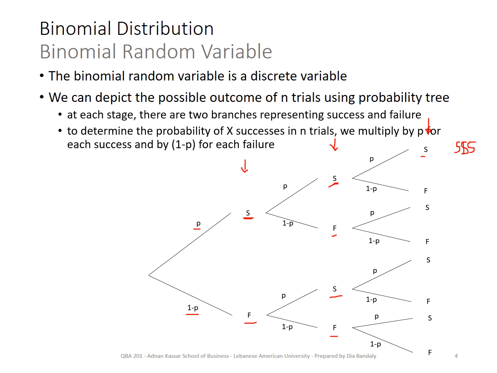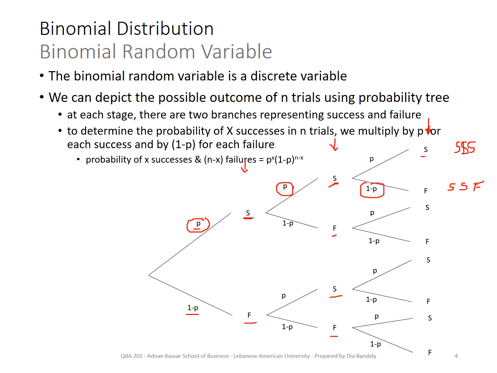While here we have what? It's an outcome of a success in the first trial, a success in the second trial, and a failure in the third trial. So here x equals 2. So how do we find the probability of this one? It's very easy. We learned that from previous segments. To calculate the probability of this outcome, we multiply the probability of the branches that lead to that outcome, which is p times p times 1 minus p. This is what this step is telling us to do.